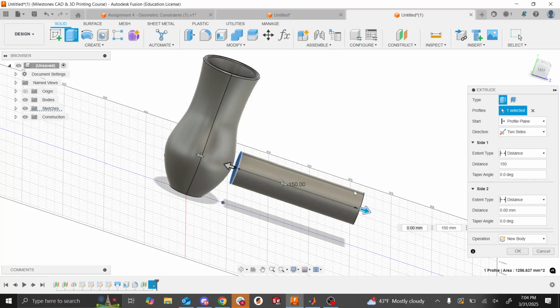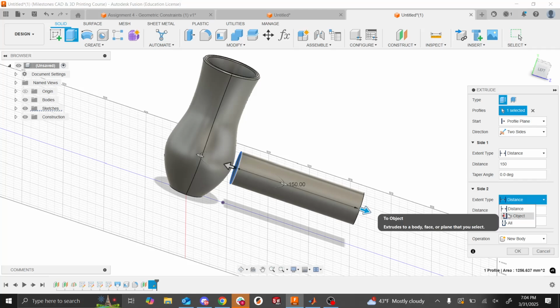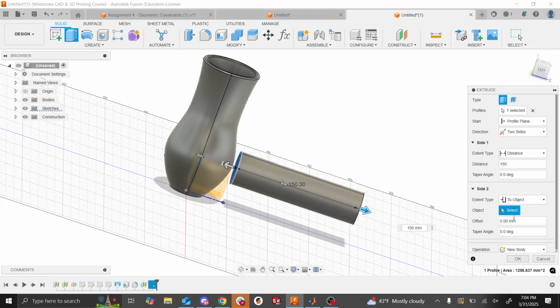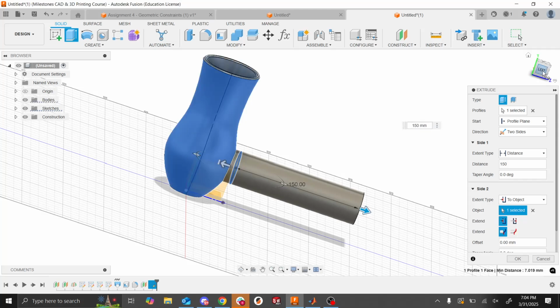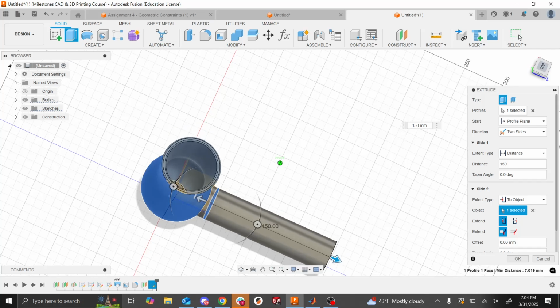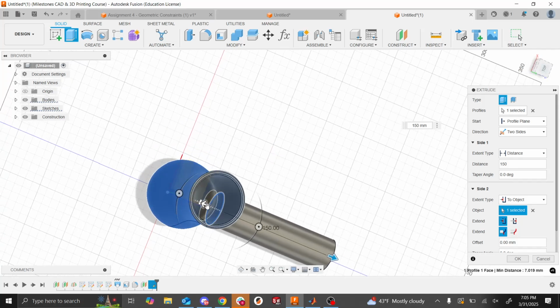So what I'm going to do for side 2 is change the extent type from distance to object. And then it'll allow me to select the body of the hair dryer, and then it'll create an extrude that smoothly goes into the body, right? So if you look at that, it's nice and smooth, and it doesn't extend into the shell that we've created.